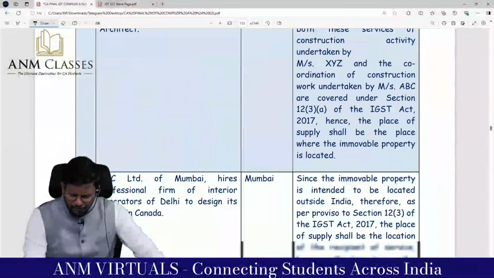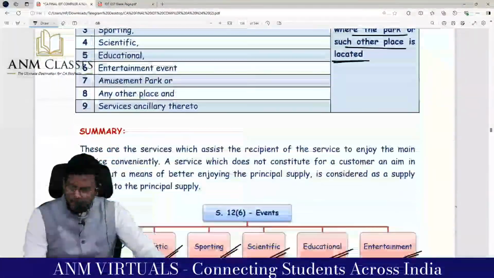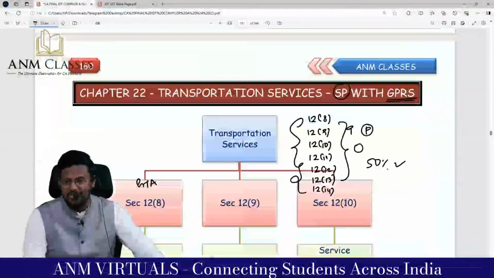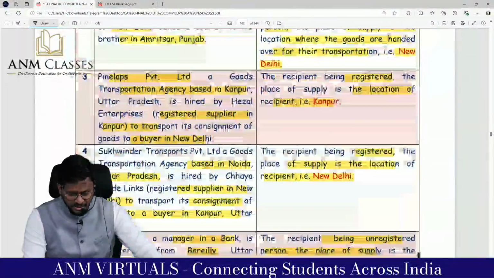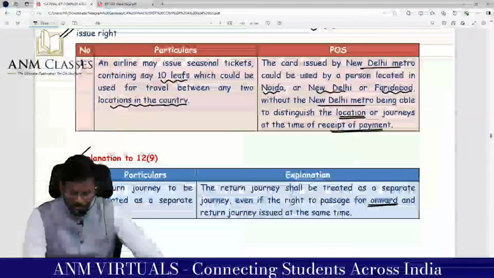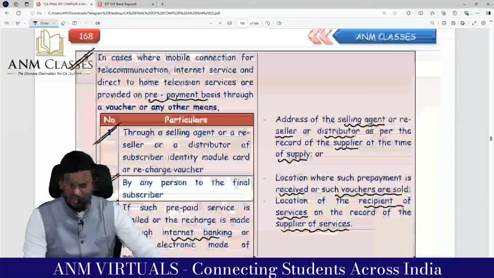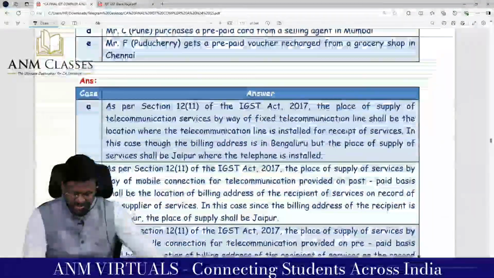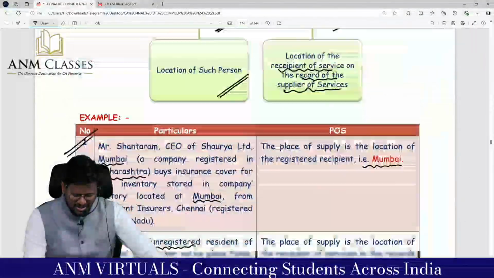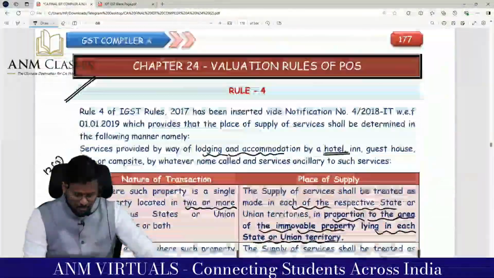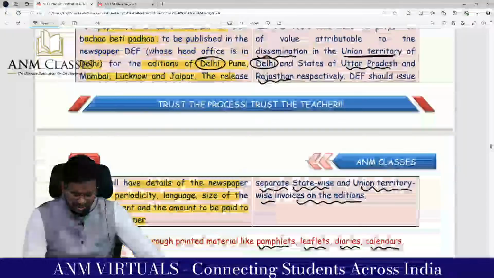I believe that you are very much settled in section 12. Just give me a few seconds to confuse you to the maximum. You will be scratching your head once I go to section 13. Section 13 is domestic services or international services? International services. We are going to do section 13 as the target.